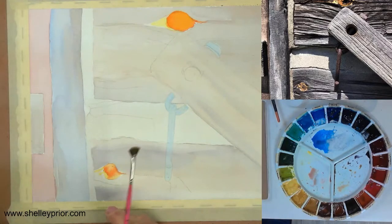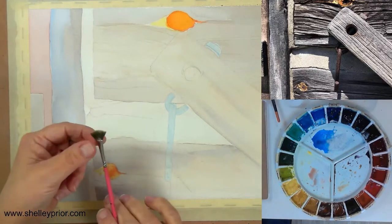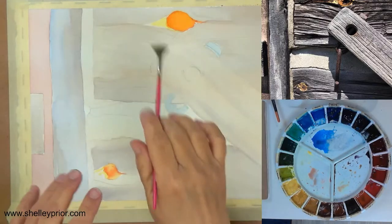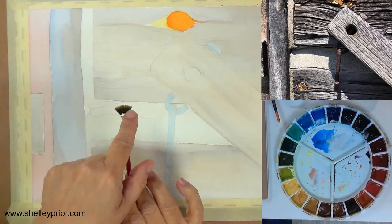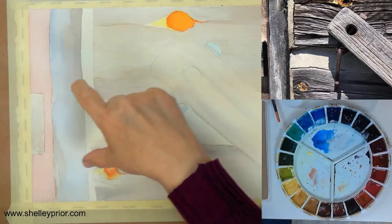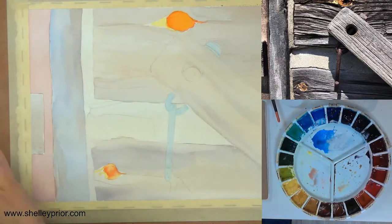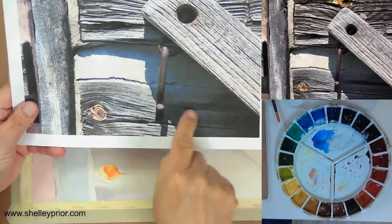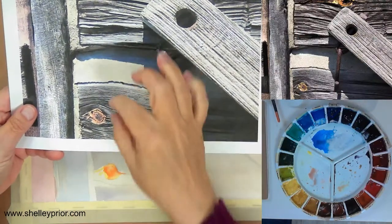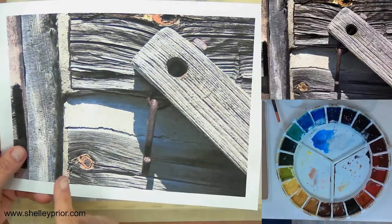The one thing about a fan brush is that yes, it's all spanned out so that you get a whole bunch of lines, but they're all going to be very consistent. If I just pull this across, I'm basically going to have a whole line that's going to do this, right? So it's going to go up. If it goes up, every part of it goes up. But if you look at wood and the character of wood, it goes up and around things. And sometimes it gets bunched up and sometimes it spreads out like here. And that's the character I want to put in there. So I don't want to use a fan brush for that.